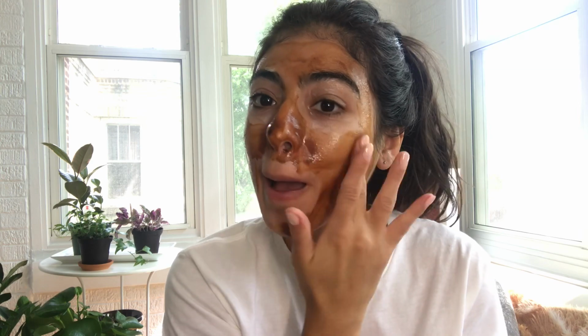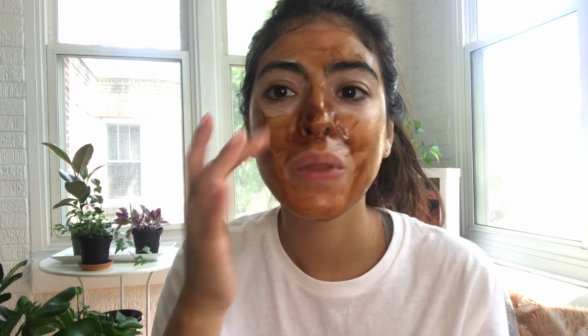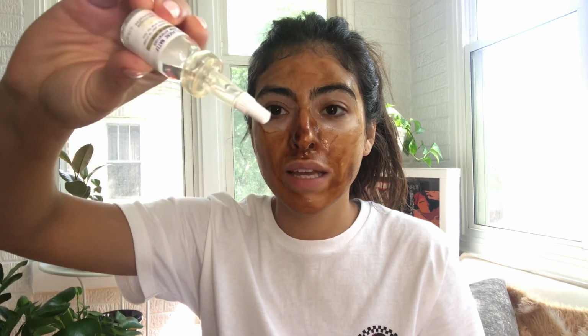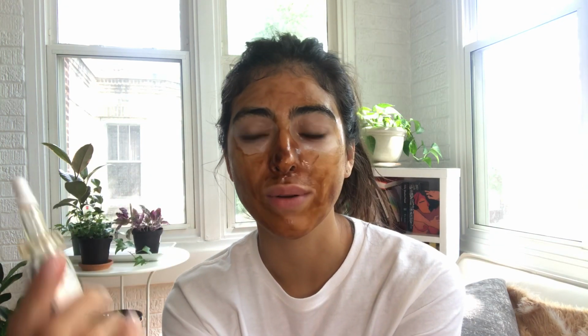Oh, okay. I was talking about Collagen Natif before I started putting this on. So Collagen Natif is supposed to tone the skin and tighten pores, and also firm. It's got a pretty thick texture. I will link the video where I use this below. I think it's the only serum that has a texture like this. I don't know what Collagen Marine feels like, but I have a feeling that one is a little more watery like the rest of them.